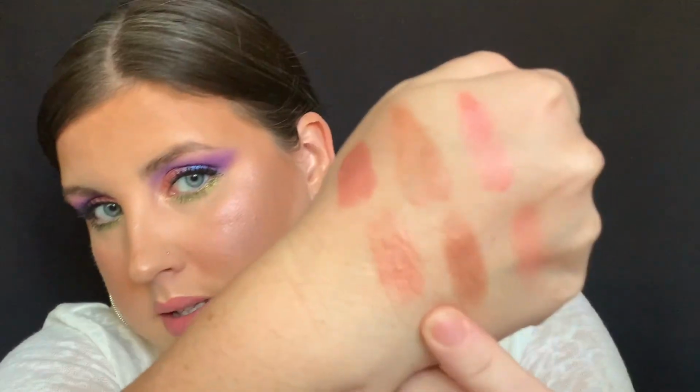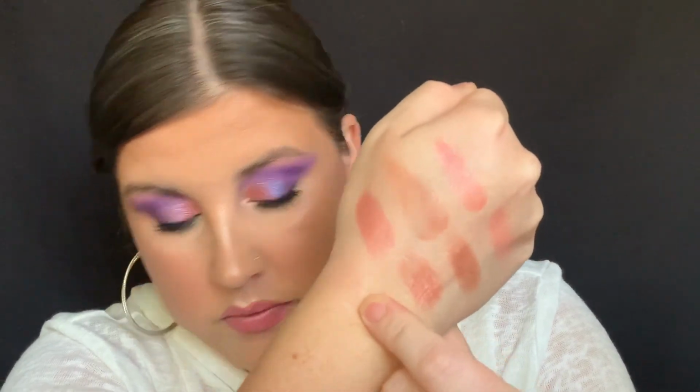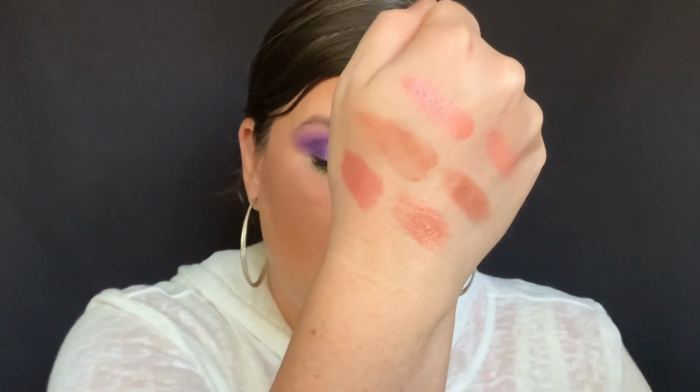So next I got 2 things from Fenty, and again, it's the same thing. It's the Lip Shine Sheer Lipsticks. And I got the shades Glazed and Retro Rose. So this one is Glazed and this one is Retro Rose. So I'm super excited to try these as well. I've told you guys before, sheer lips are my thing. Sheer glossy lips are my thing. I love them. I loved them before they were even popular. And I've heard great things about this formula.